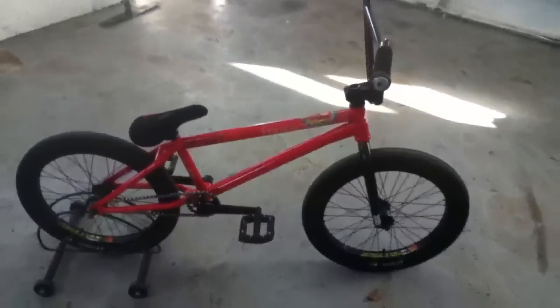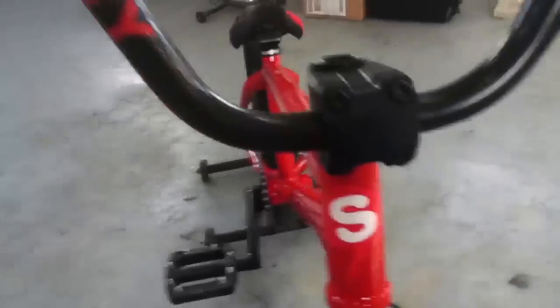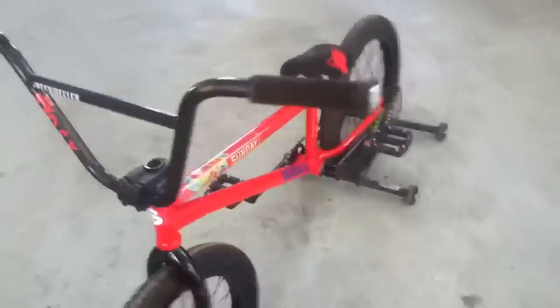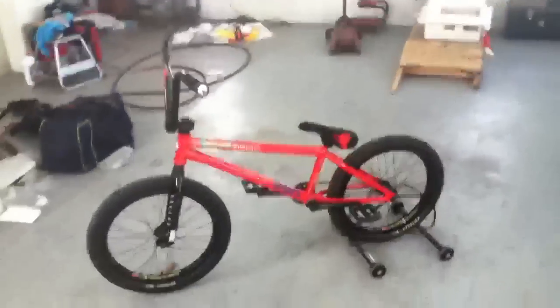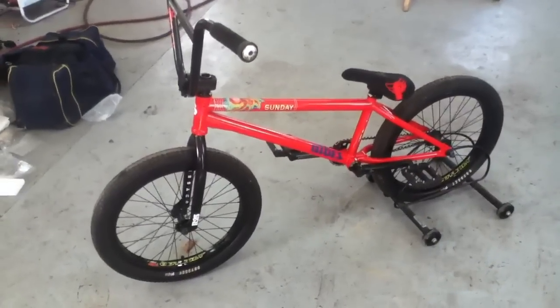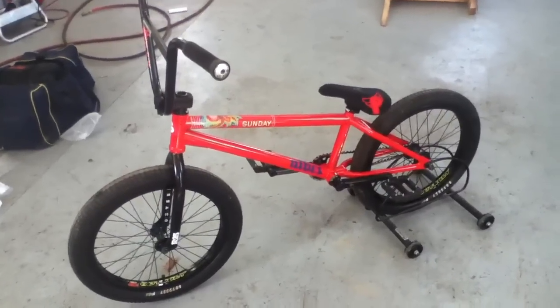Lastly, my favorite new part, Sunday Forecaster frame, 20.75 top tube, ketchup red. Very nice looking frame. One of my buddies just got put on their flow team, so figured I'd help him support everything.